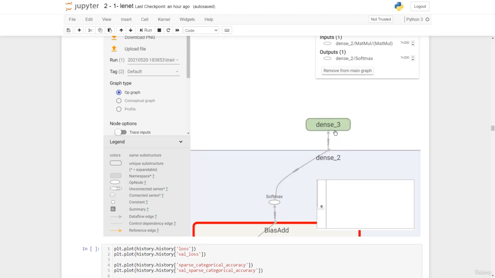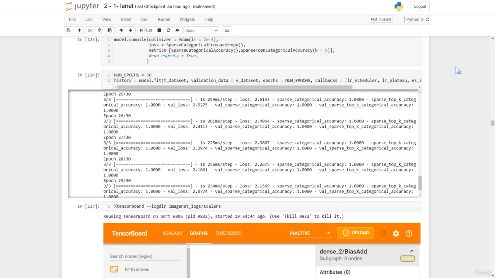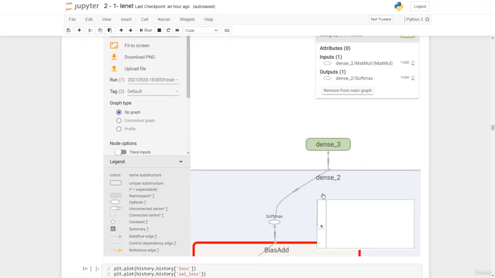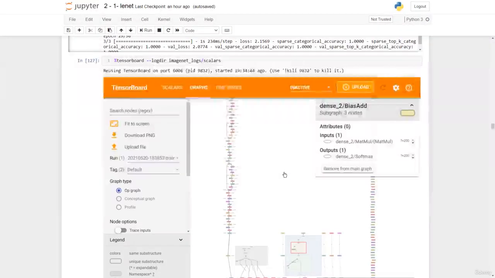But yeah, we have these two dense layers simply because there was that error which was made here. Nonetheless, if you take that off, we will just have one. So you end up with a softmax layer right here. And this shows us exactly how to visualize a graph which has been generated by TensorFlow on TensorBoard.